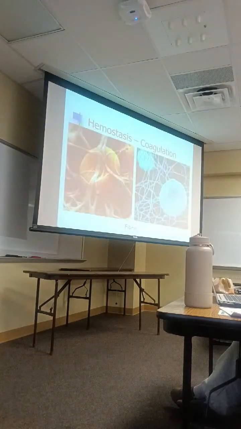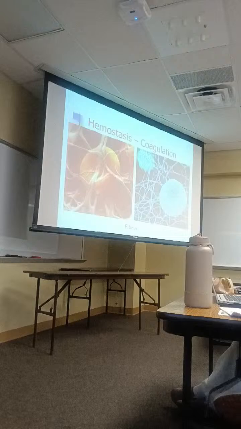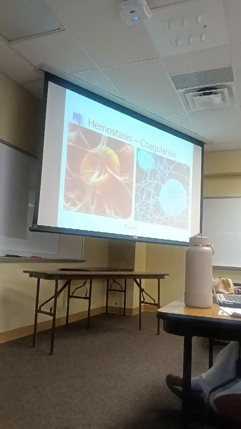So here's what it looks like underneath a microscope. You have the fibrin, so those fibers that form the net that catches the red blood cells, kind of like a fishing net that catches fish. And the more red blood cells we catch, the fuller the net gets, the more things are going to block the opening. And we hope to catch tons of red blood cells because they're going to form little barriers, all trapping that blood within, so they can't escape anymore until we clog up that opening and form a scab or a blood clot. So here's a couple of red blood cells that have been caught in the fiber net.